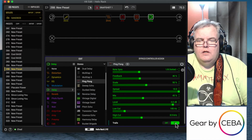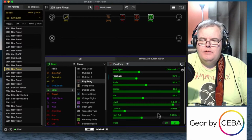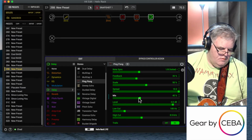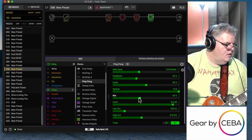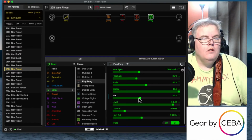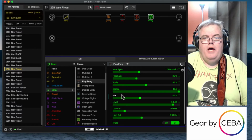Then I will go in and I'll turn trails on. Mix seems fine. Probably turn down the feedback a little bit, and maybe just drop it in the mix a little bit, and then like the tone. There you go, there's a patch. You can turn the drive on.